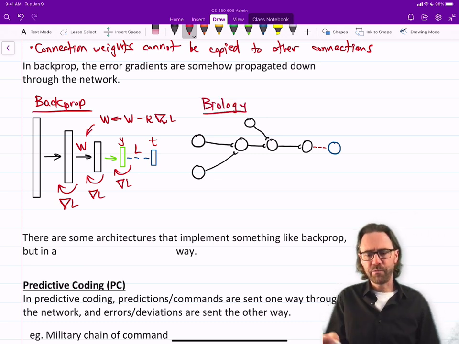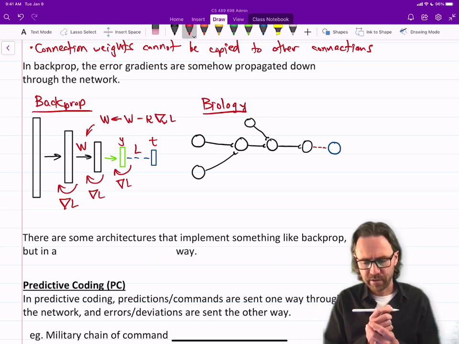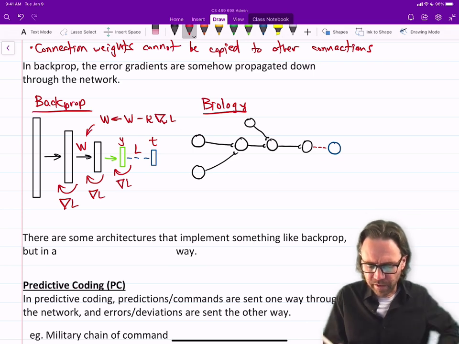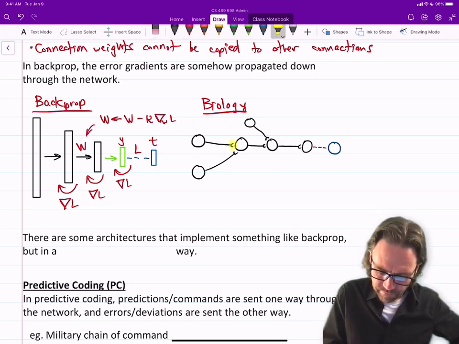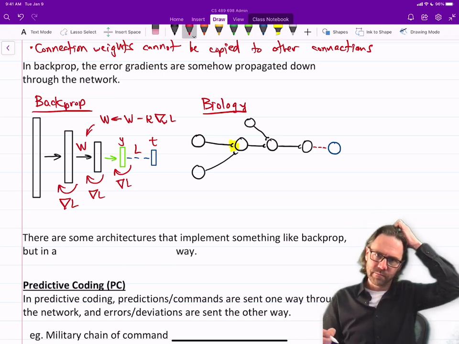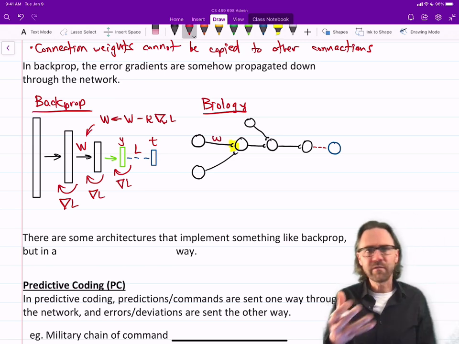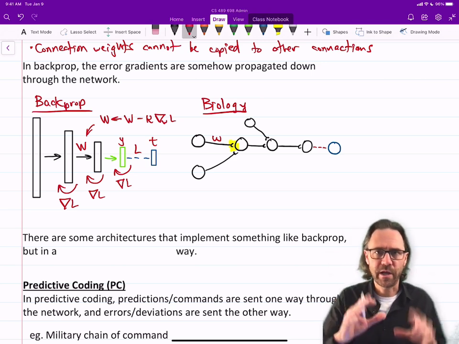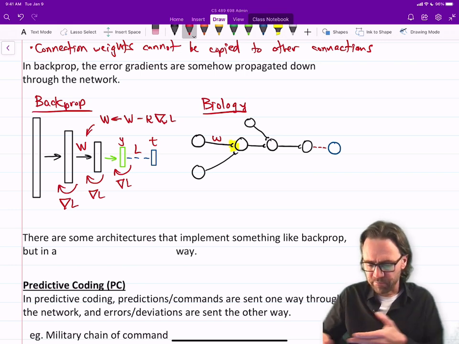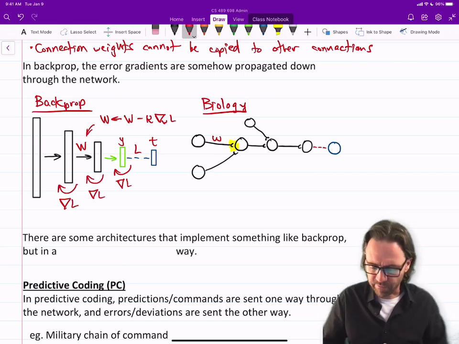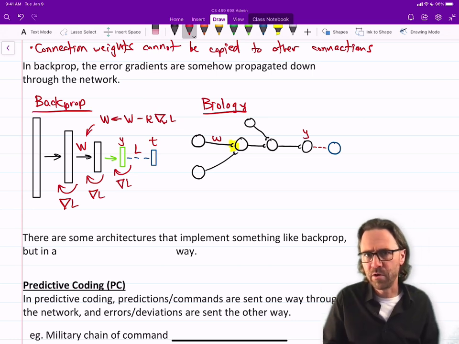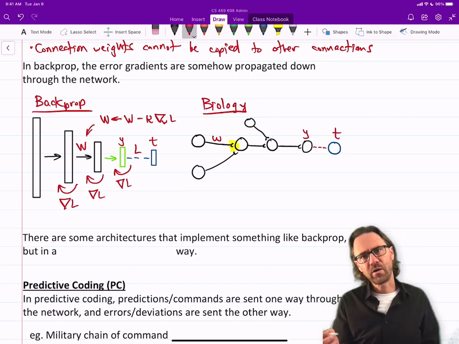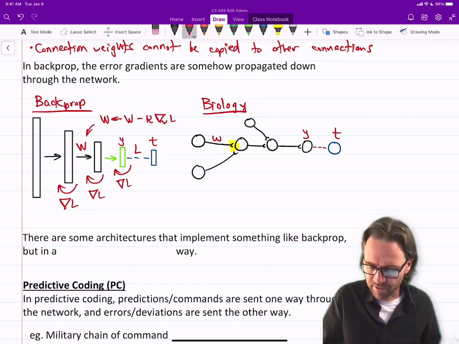Here I have a network that's meant to be a little more biologically driven. We've got a bunch of neurons, and I have this little symbol for a synapse. Let's say we've got this connection weight here. The weight of that particular synapse, of that presynaptic neuron connecting to the postsynaptic neuron, has some weight W. Each neuron affects its downstream neurons, and eventually we get some neuron here which has an activity level Y, and maybe we have some target value T that we want that neuron to have, and then there's a loss function.